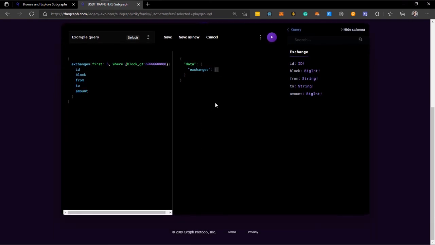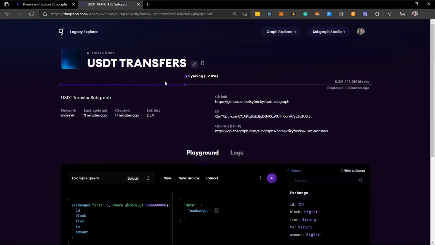This doesn't mean that there is no transaction happening on this particular block. It's just that our subgraph so far has synced only in the 5.3 million zone. It hasn't reached the 6 million block, so it can't get transactions for what it hasn't saved.